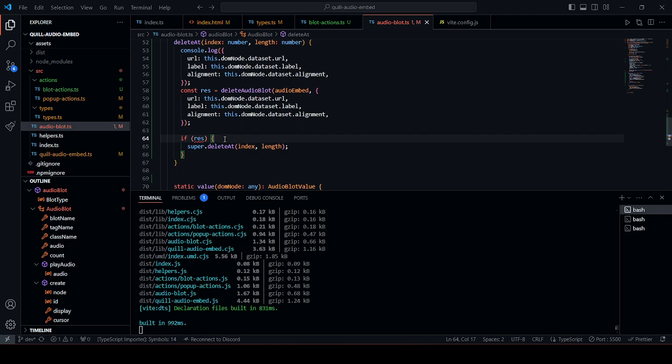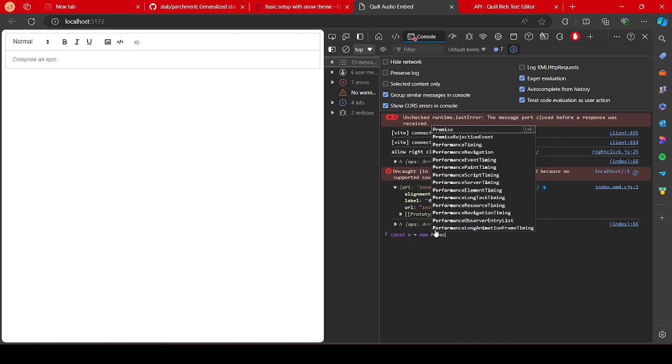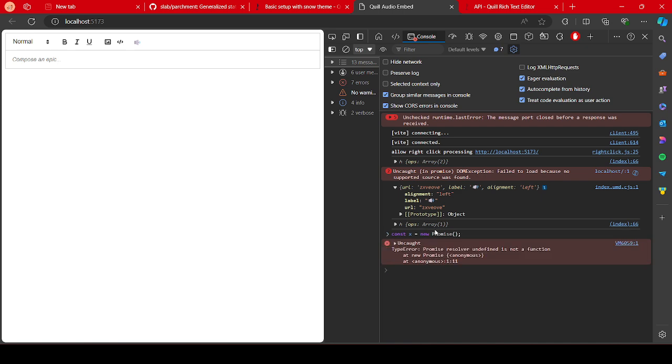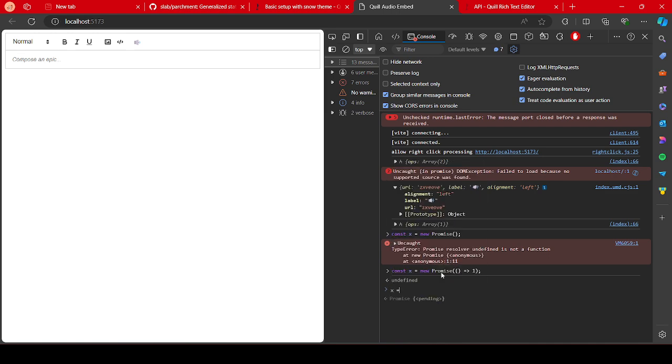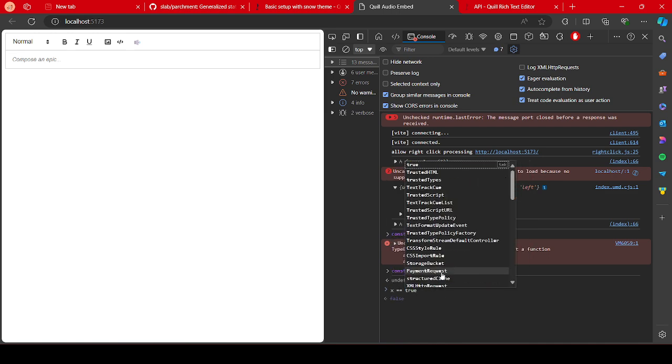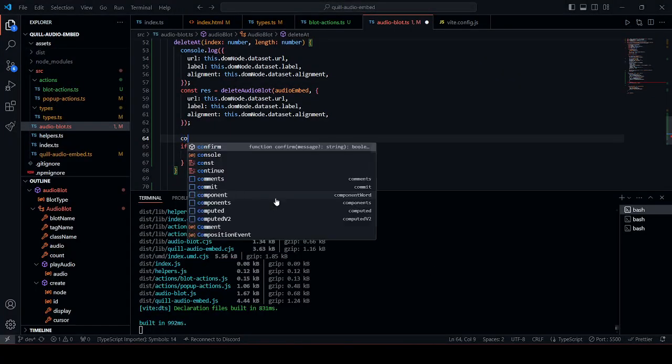Or actually we do, because I think const x equals new promise, right? And then I can do anything here. x equals true. No? Why did it execute though?